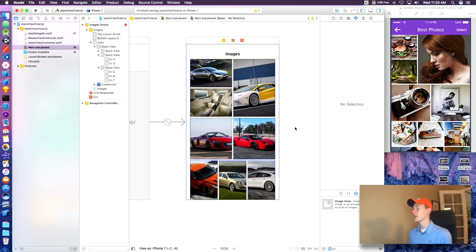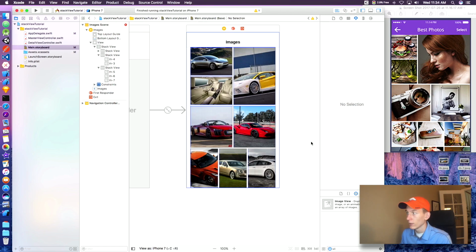And now this isn't looking exactly the same. Like these are squares here and these are rectangles on this view. So, right, we do need to change that. And these are looking pretty square to me, but they're not exactly square. That's cool. We can add constraints.